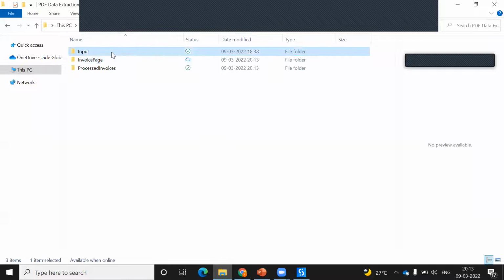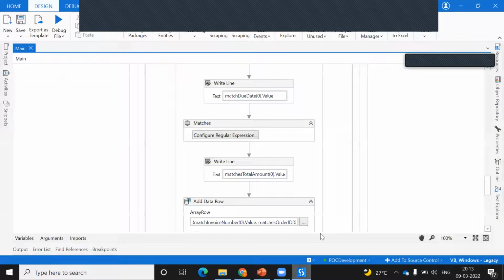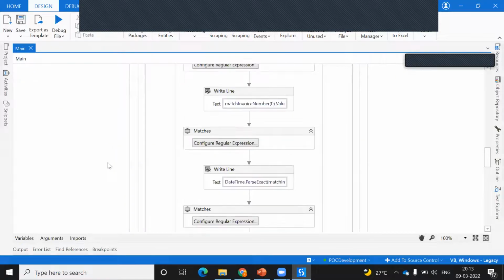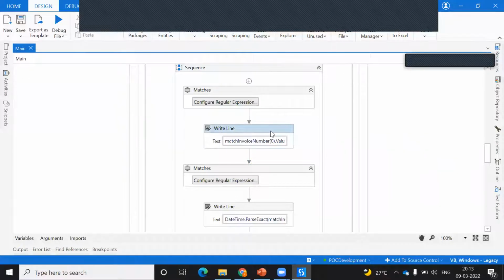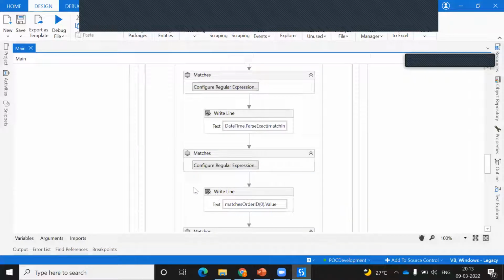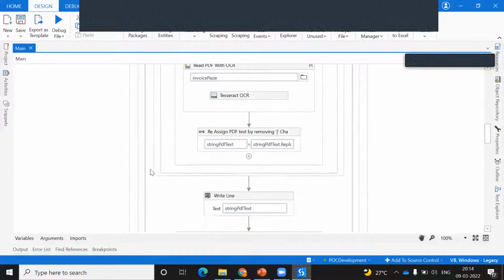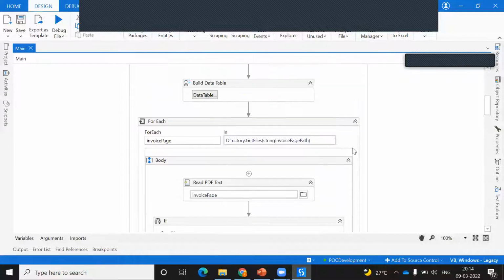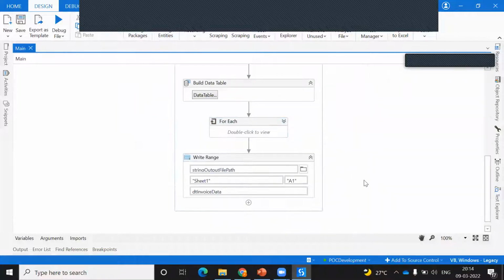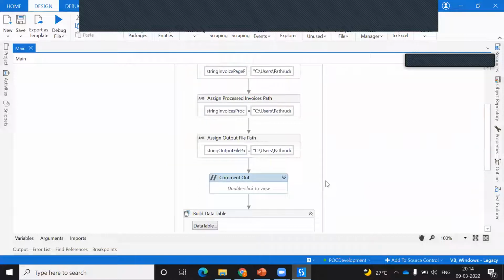Let us come from the beginning, from the input, it will take the single data and then convert to this. See, one thing I just want to highlight, whenever we are using the activities, we need to rename all the activities. We got some error at the write line, but we are not exactly sure at which write line we are getting that error. So if we rename them to something unique, then we can identify where exactly we are getting the error.